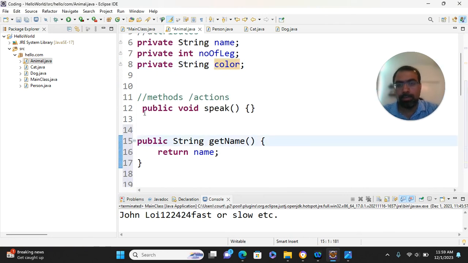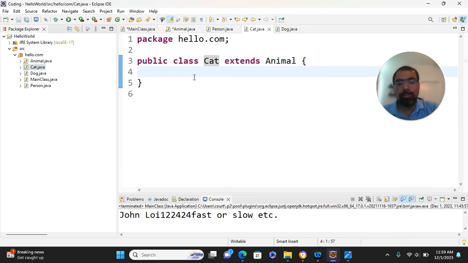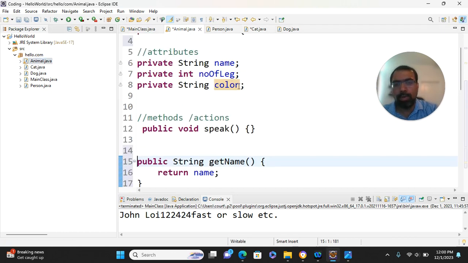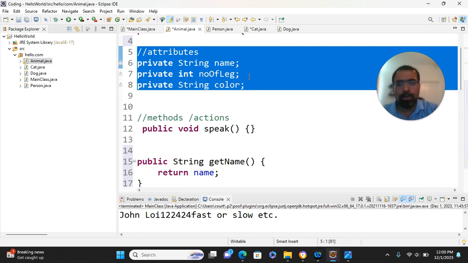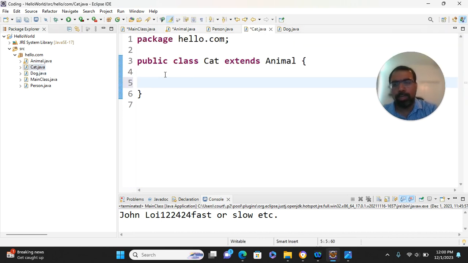We have this public method speak. Now what we can do here is define some additional attributes if you want to, which are probably different for your child object like cat or dog. Or the other thing would be, like we talked about, from the action perspective. In our example, we feel these attributes are pretty much common, so we don't have to use them. These will be inherited as is by these two child classes. The only thing we can do is override.